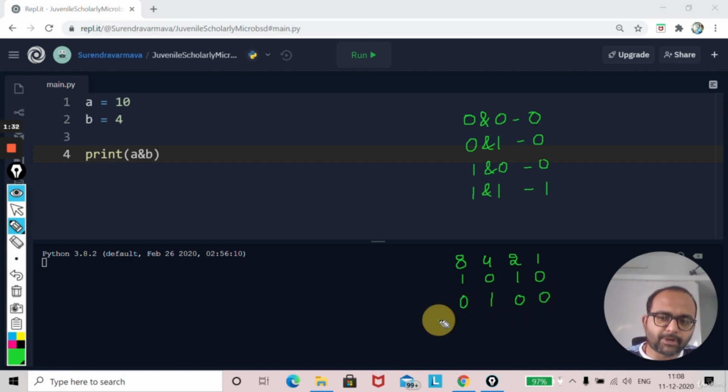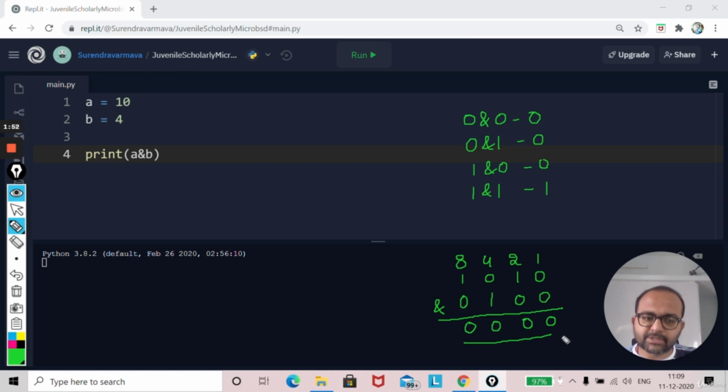Now performing bitwise AND operation between these two, 0 and 0 will result in 0, 1 and 0 will result in 0, 0 and 1 will result in 0, 1 and 0 will result in 0. So in total this is going to produce 0. Yes or no? So let's execute this particular code here and see the result. 0 is the result, right?